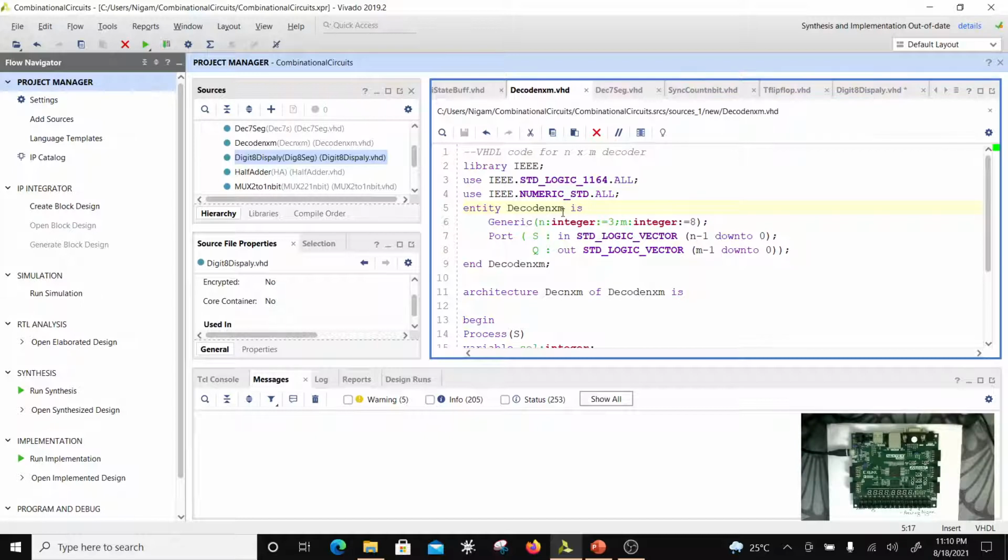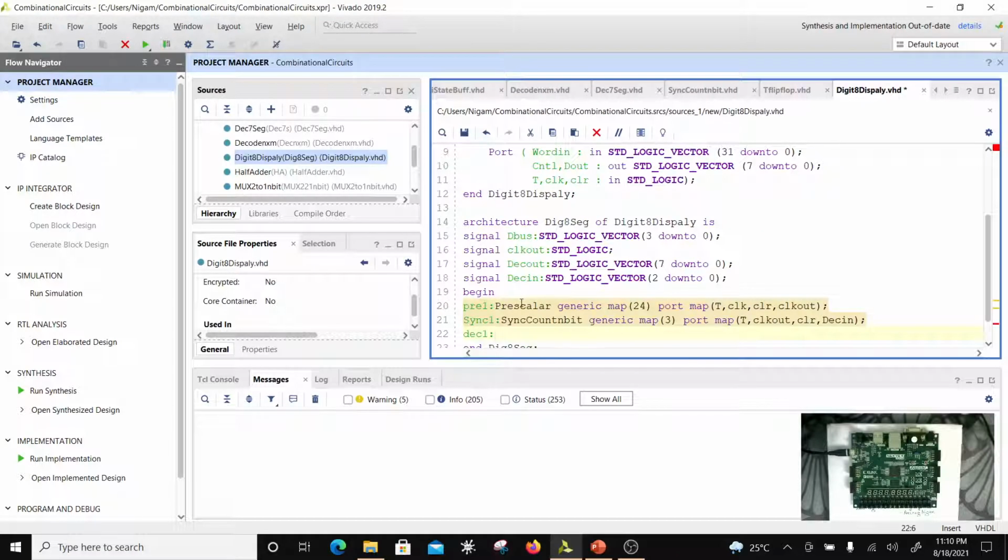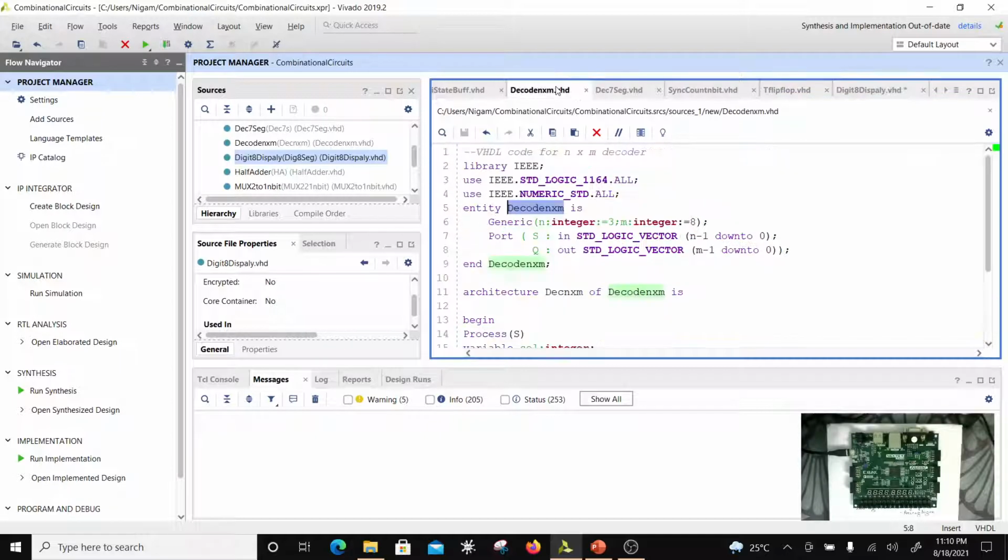Okay, Control C. I don't want to make a spelling mistake again. So this would be called decoder, and I have to give a generic. This is optional, this is 3 comma 8. Okay, so this is optional because n 3 comma 8 is already provided here.